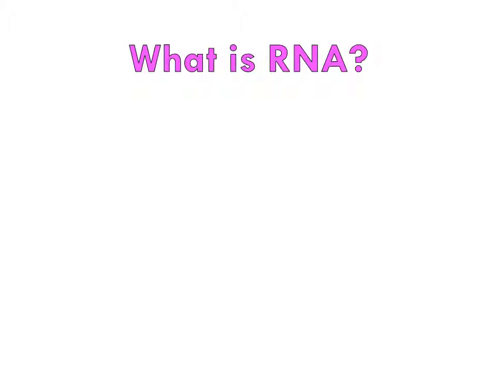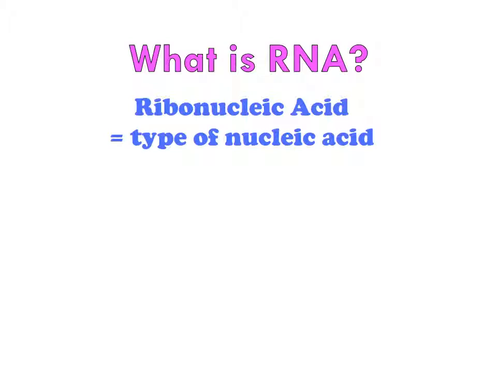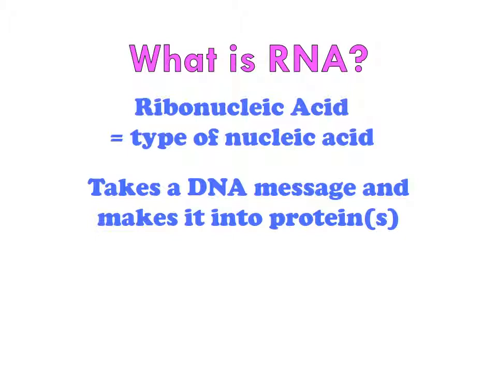So if you remember what DNA means, DNA is deoxyribonucleic acid. That would mean that RNA is ribonucleic acid. It is still a nucleic acid because it is found mostly in the nucleus. Its function, its job, is to take the DNA message, its copy of the instructions, to be used to turn into a protein, to make a protein. And we're going to learn how to do this.